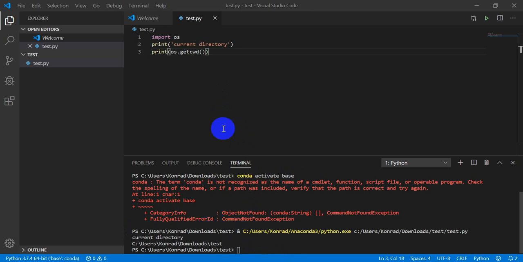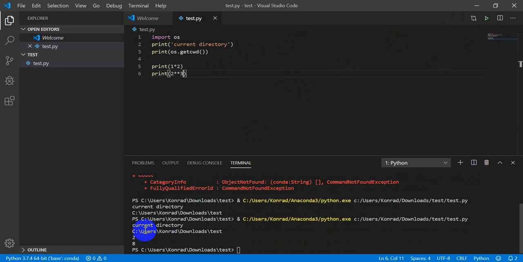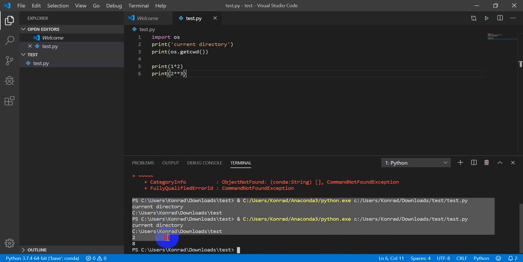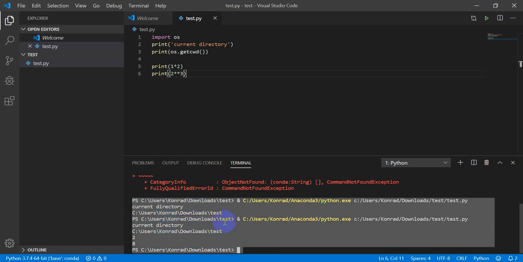All right, so we have it set up so that we can now do Python operations with Anaconda. And just to prove this to you, let's just do a basic multiplication. Let's do 1 times 2, and then let's do another one, and we'll do 2 to the third power, right, which will be 8. And so let's just print those out and show that this indeed works. So I'll run this, and you can see that we've printed out our current directory. We've printed out the path of that directory, printed out 2, we've printed out 8. And we did not get that error again once the terminal was activated for the first time. And so that was just an error activating the terminal and the environment that the terminal didn't recognize. But we do have access to Python and the Anaconda installation of Python here through Visual Studio Code.